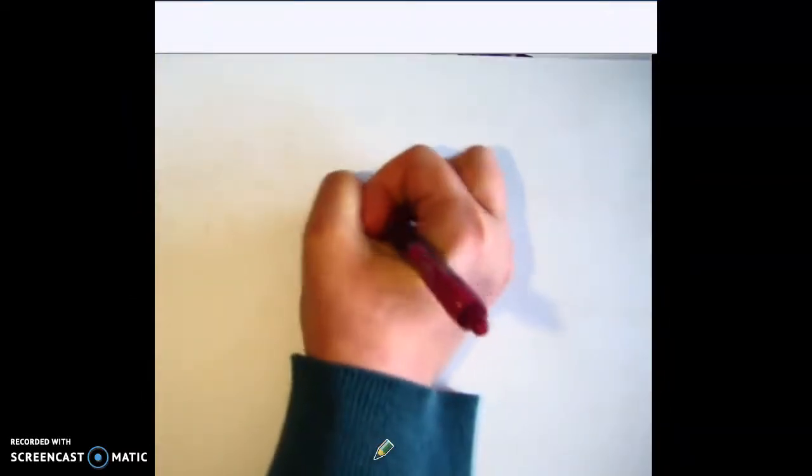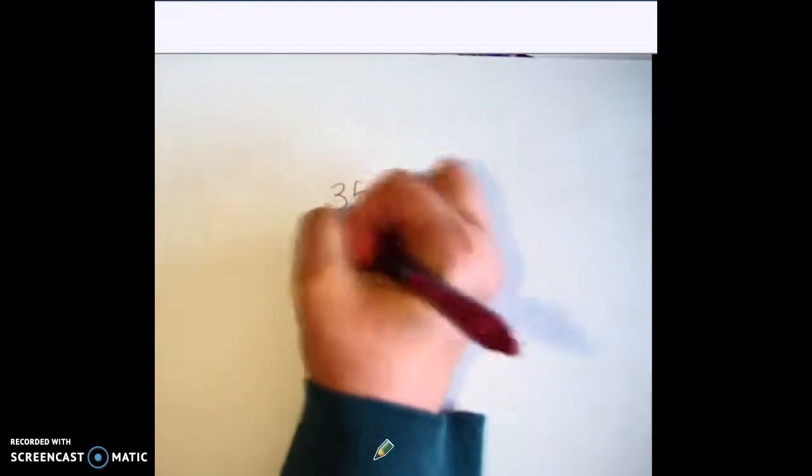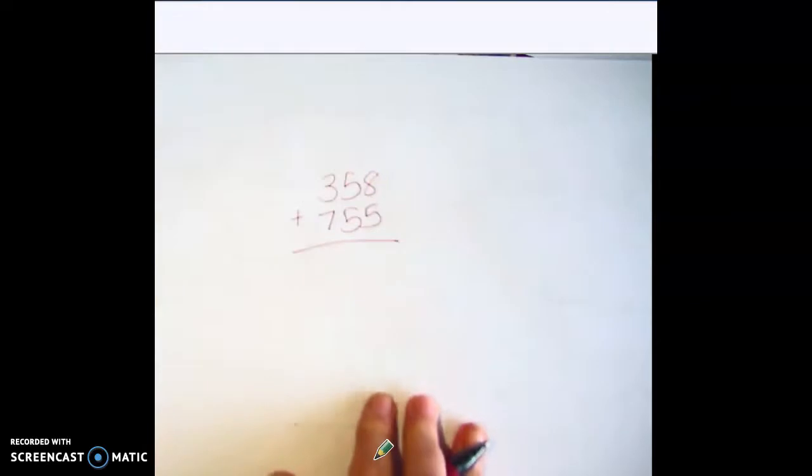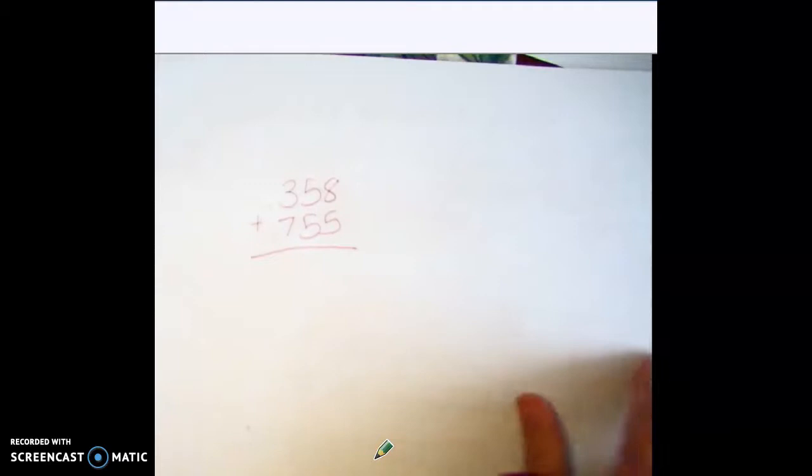All right, the one I want you guys to try, and actually I'm going to put it on the back of this paper, is 358 plus 755. Try that one on your own. Pause the video, and then come back and see how you did. All right, so here's this one.